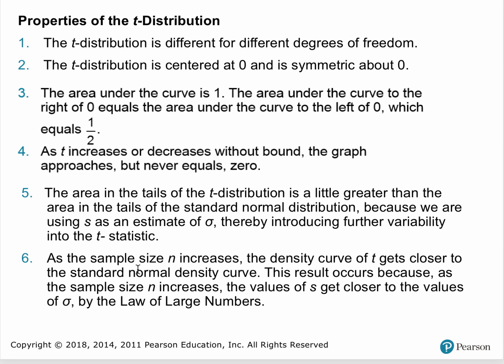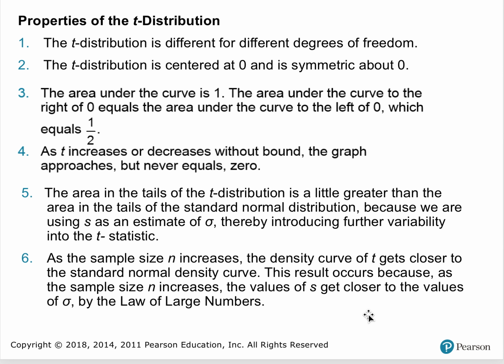Okay, as the sample size increases, the density curve of t gets closer to the standard normal density curve. Okay, this result occurs because as the sample size increases, the values of S get closer and closer to the values of sigma, there by our law of large numbers again.